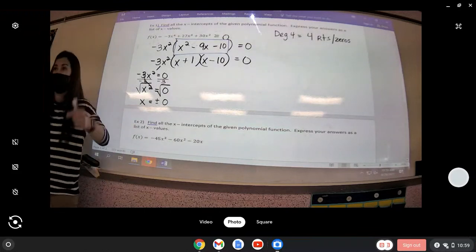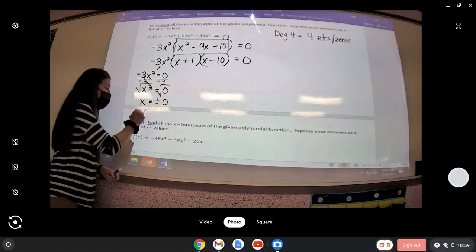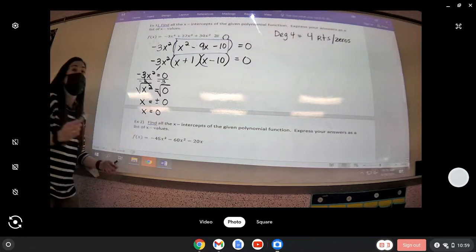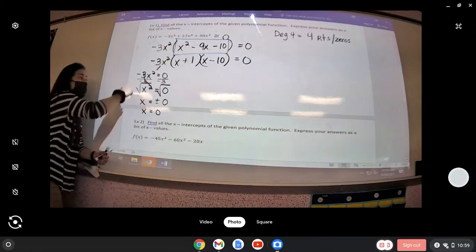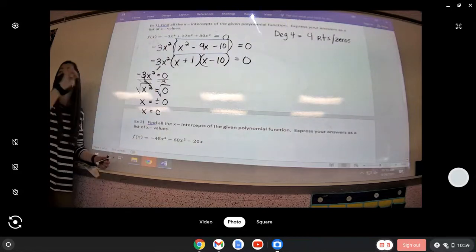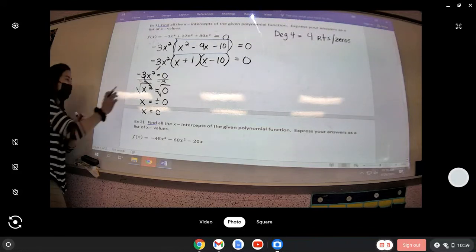You got x equals positive 0 and you got x equals negative 0. There really is no such thing. It really is just x equals 0. But again, if you're going to count and keep track, you did just get 2 answers here. Now, I like to think of it like this. I don't mean to harp on this, but it's very important.